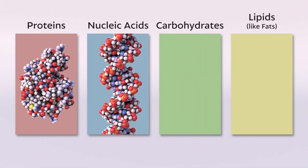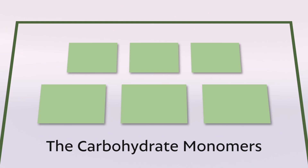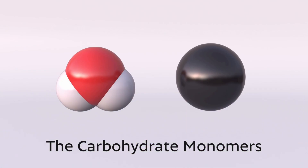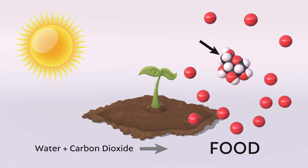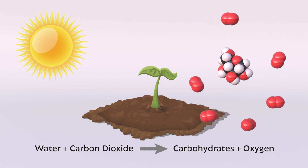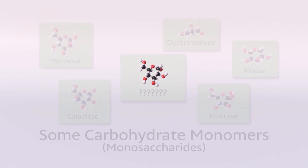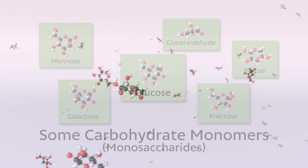Next up we have carbohydrates. The monomers for carbohydrates are hydrating carbon — like wet carbon. This was one of the things I remember learning in school: carbohydrates are carbon and water. If you look at the chemical formula for any carbohydrate it's usually one proportion of carbon, one of oxygen, and two of hydrogen — like C6H12O6 for glucose. It's literally carbon that's wet.